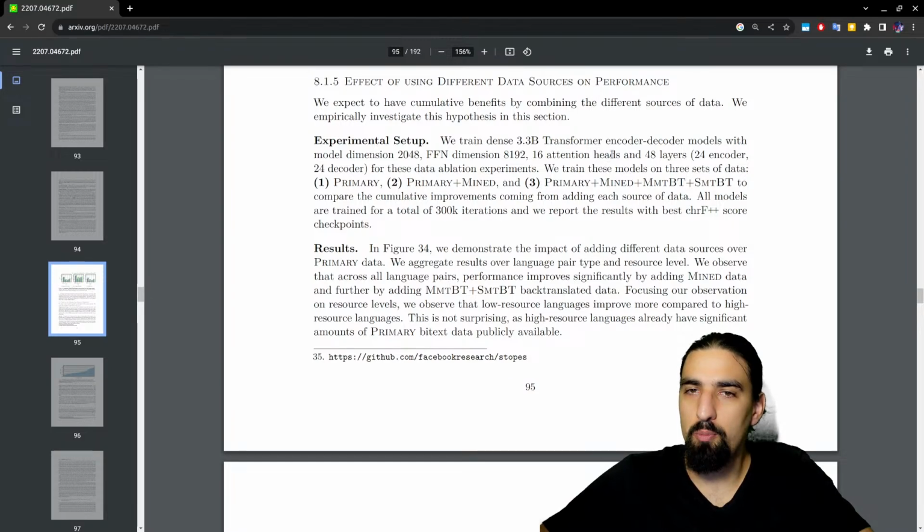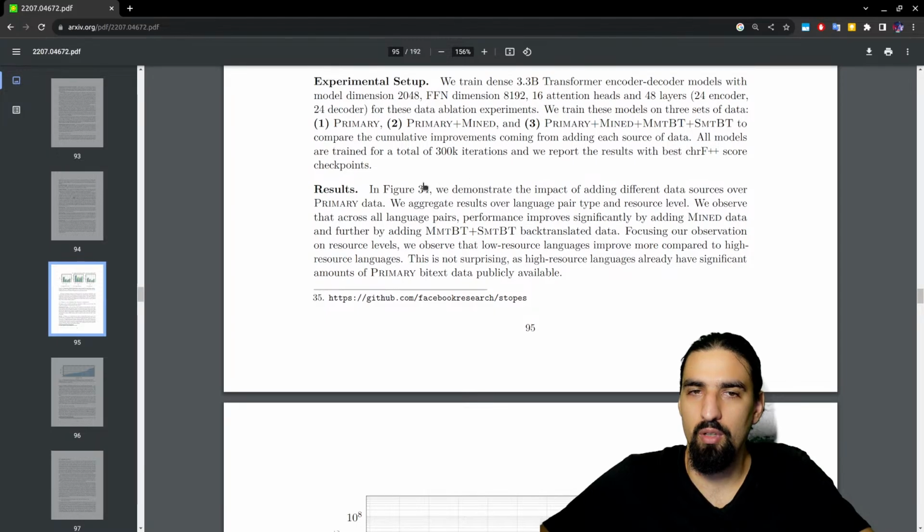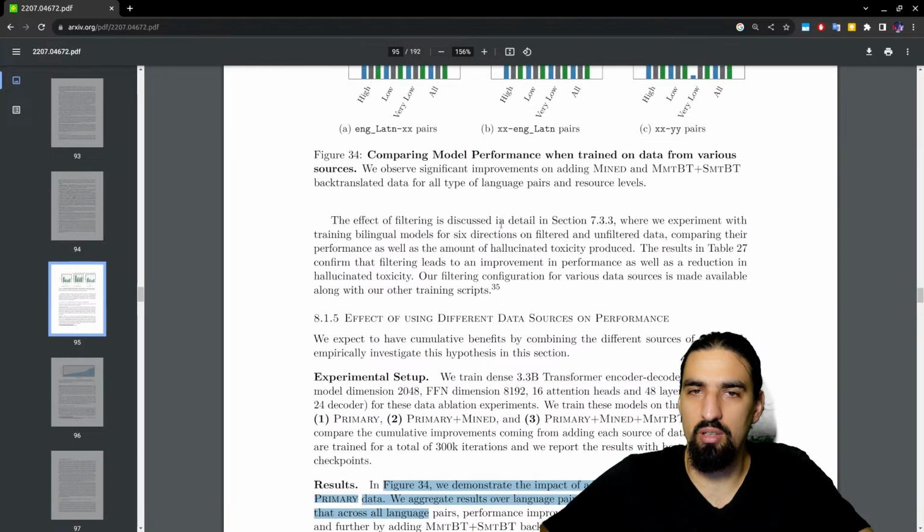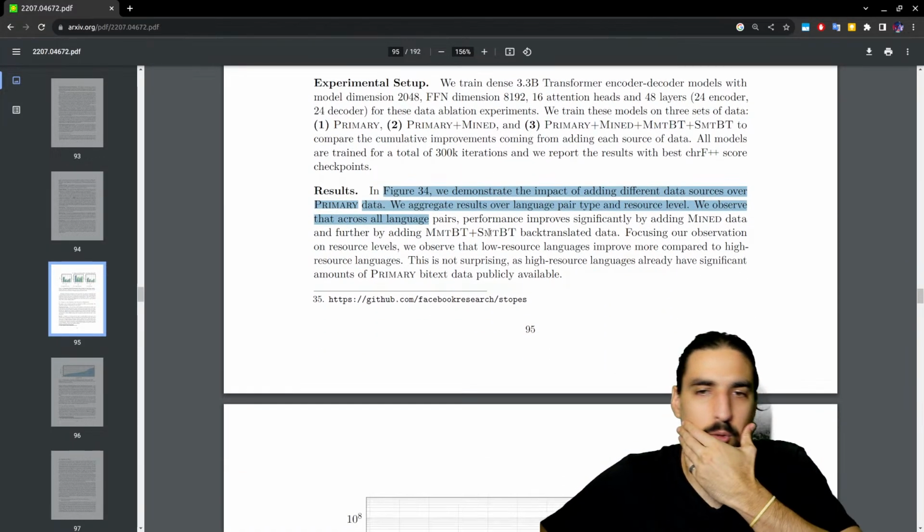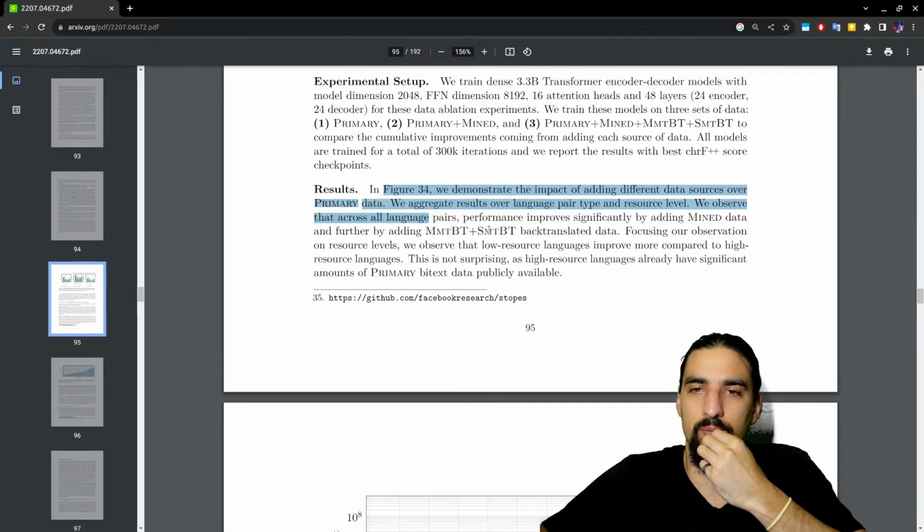We trained a dense 3.3B transformer on 3 sets of data: only primary, primary and mined, and then back-translation. And the results can be seen in the table, figure 34, which we just saw.